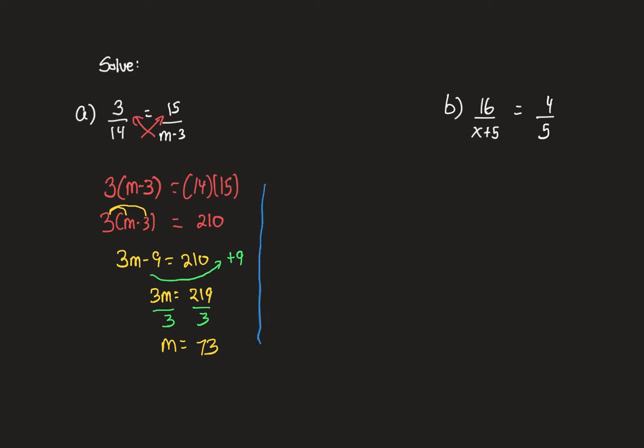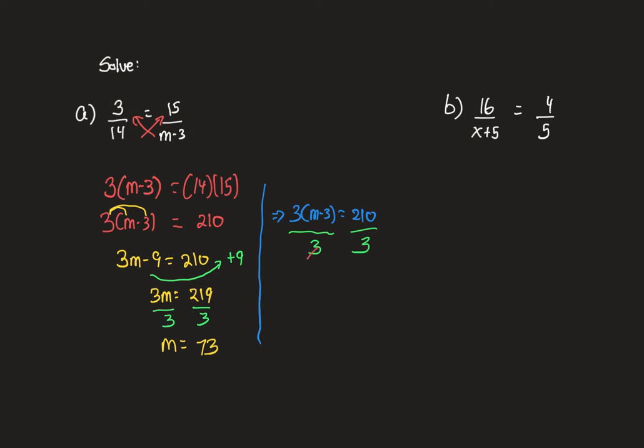Another way of looking at it is, let's carry this over here. So 3 times (m minus 3) is equal to 210. Instead of distributing right away, because there is nothing between the 3 and the m minus 3, like there's no addition or subtraction in between them, I can divide right away both sides by 3. Now, for reference, I'm not dividing the bracket by 3. The m minus 3 is safe inside its bracket from the 3. The only thing that's being divided is the 3 on the outside.